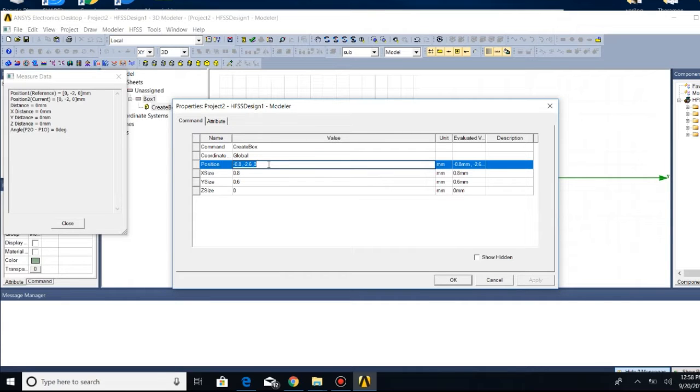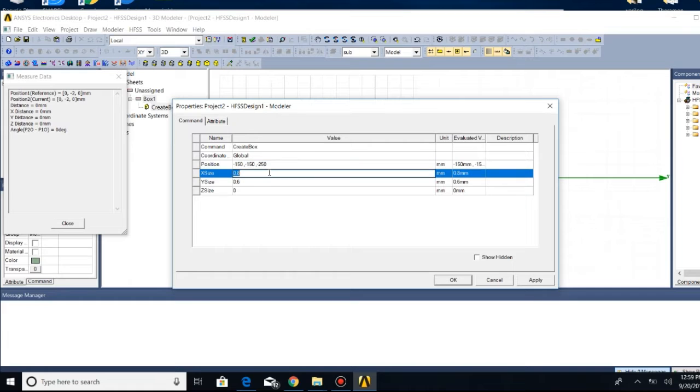This position will give the coordinates of the bottom vertex of your box. So you have to mention the coordinates according to your dimensions. This is the size of the box.